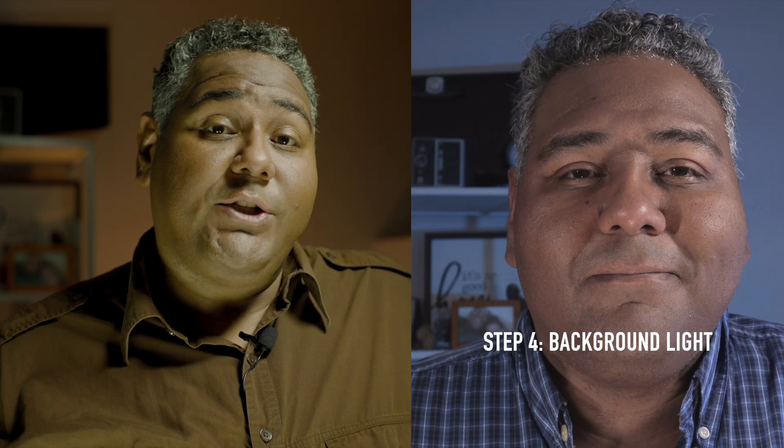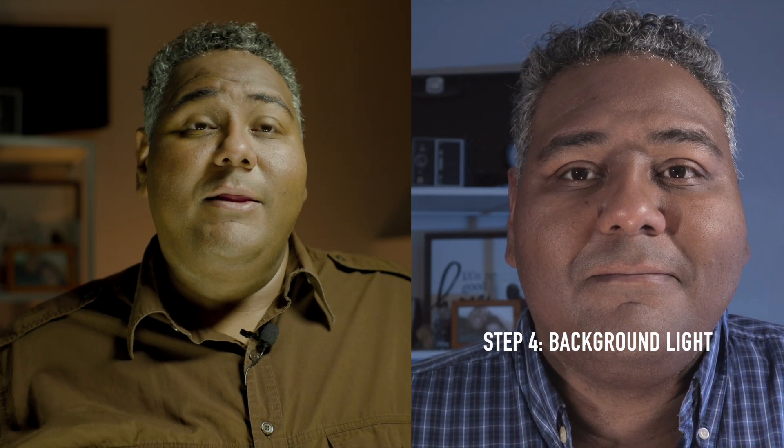Step four: light the back. I used my second clamp light for this, clamped onto my coat rack — use anything you can: a chair, whatever you can clamp your light to. I put the blue gel right over the second clamp light and lit the background in a nice blue, that very cinematic YouTube-style lighting. I also turned on a little accent lamp I had lying around — completely optional, but a little touch of light in the background makes the scene look cooler.